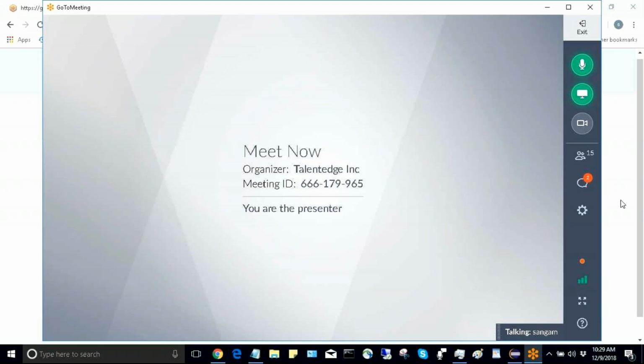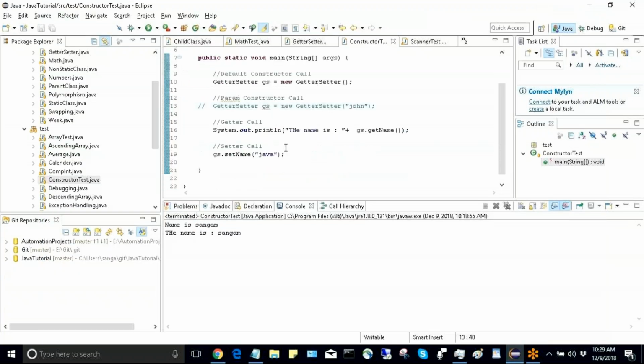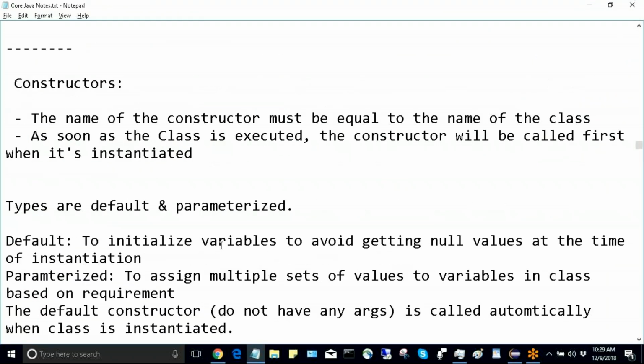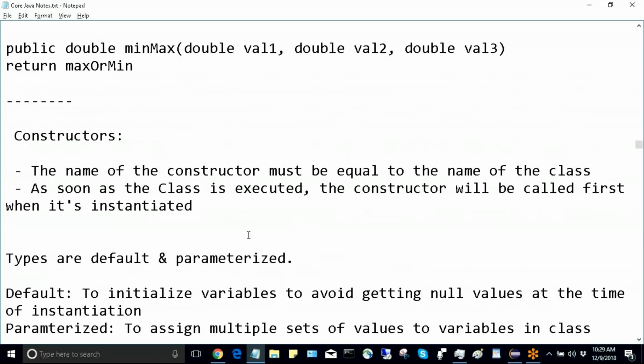Anyway, let me just repeat the same class, because I don't know whether you attended or missed it. Default constructor, parameterized constructor and getters and setters: this concept is important, not just for Java development but also for automation. That's why I'm emphasizing it. A constructor has the same name as the class, and the default constructor is called automatically when I instantiate the class, so there is no need to call it explicitly.